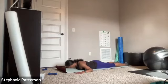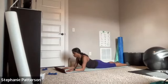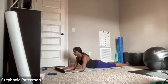And back down. So now I'm going to bring my forearms in front of me and lift up into the Sphinx position for our single leg kick. So here I am. Elbows are slightly in front of the shoulders. Hands are out in line with the elbows. And I've got the low belly lifted, tail just soft and bum soft.